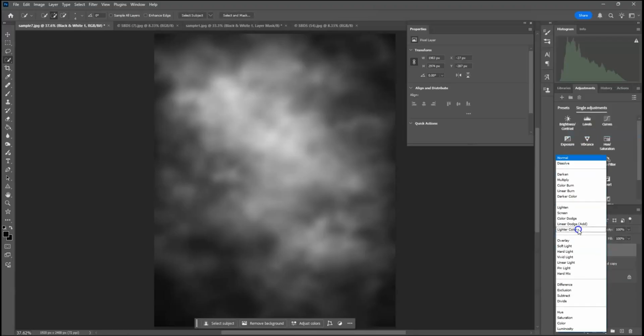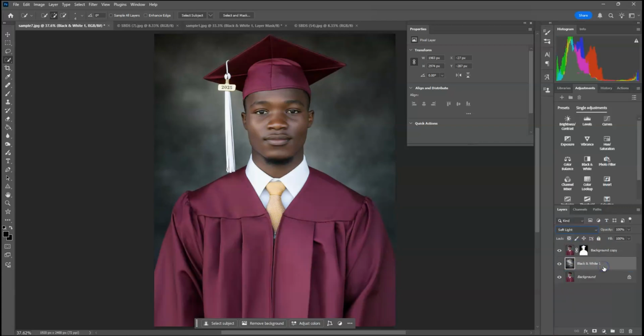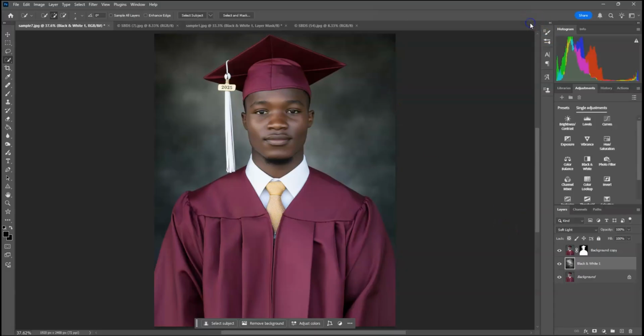And then I am going to change the blending mode to soft light, and I'm going to drag it below my image. So as you can see, the original backdrop is still there and you can see it through this backdrop, but that just added a little bit more of a texture. That's another way you can use them. Very versatile, lots of different ways to use them, change the color. I could have done hundreds of backdrops in the pack, but you really don't need that many. There are so many different textures to pick from, and it's completely easy and simple to change them to whatever you want.